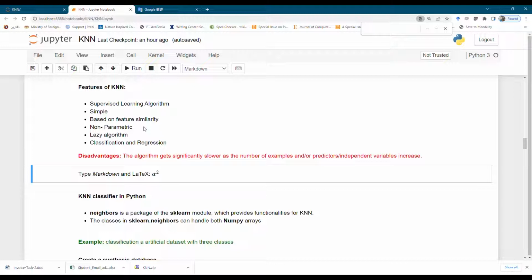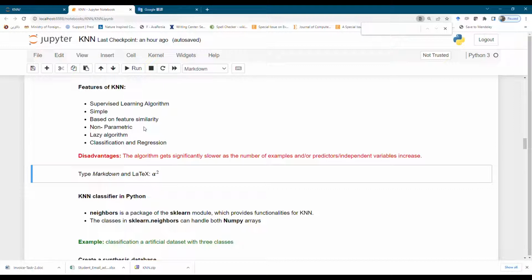Unlike most algorithms, KNN is a non-parametric model, which means that it doesn't make any assumption about the data set. This makes the algorithm more effective since it can handle realistic data. Another feature is the laziness of the algorithm.